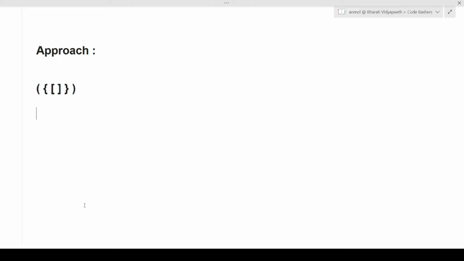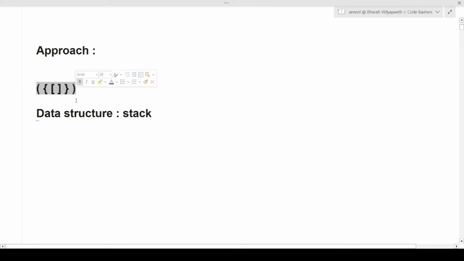Now see which data structure we will be using. We will be using the data structure called stack. We will be traversing this particular string. Whenever we get an open bracket of any type, it doesn't matter which type, we will simply put that inside the stack. So this is our stack data structure. We'll iterate over the string, and whenever we get any open bracket of any type, we will simply insert that into the stack. While iterating, you can see here it is an open bracket, so we have inserted it in the stack. Next is this open bracket of this type, and we have simply inserted this in our stack.